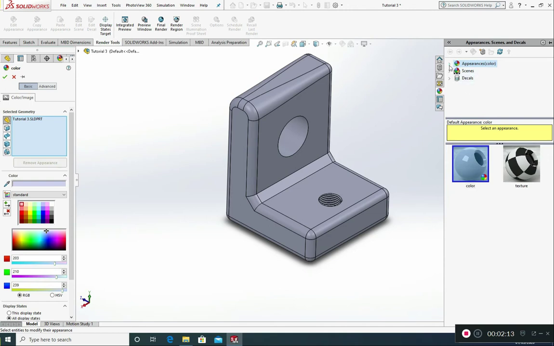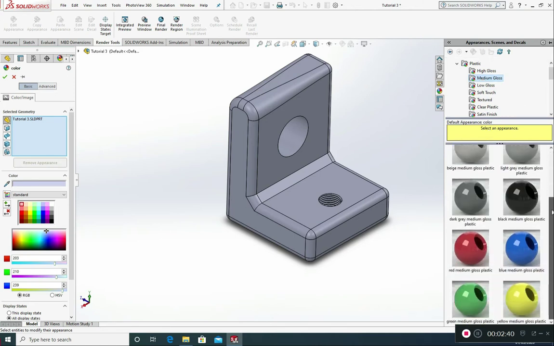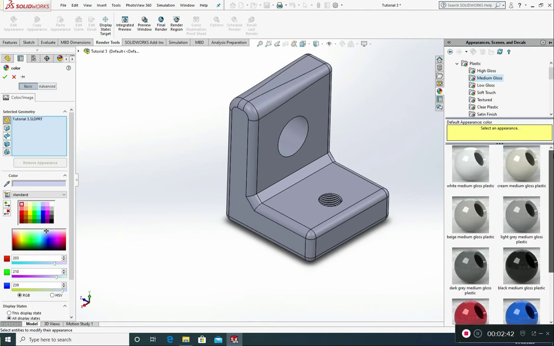So I'm going to just click on this arrow next to appearances, and you'll notice that lots of different material options become available. I'm going to make this a plastic material, so I'm going to open those up. I want it to be of a medium gloss, let's say, so I left click on that. And beneath this now you can see all the different types of medium gloss plastics that are available with SolidWorks.